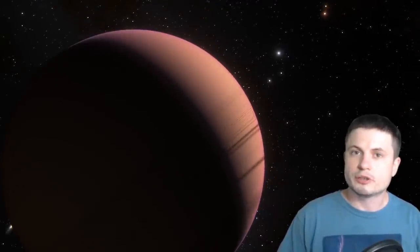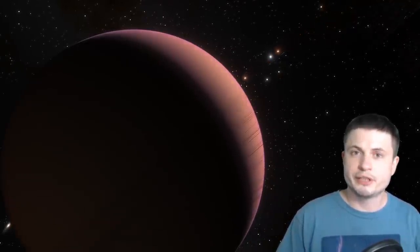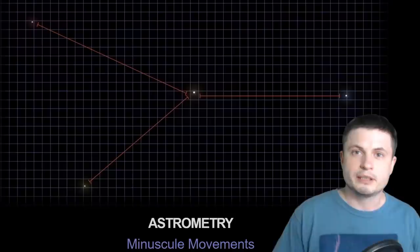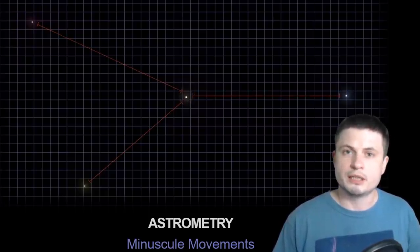But also, because this star system and this planet are somewhat close to us at a distance of about 35 light years away, it's very likely we're going to see a lot of follow-up studies and possibly even other investigations using similar techniques that might discover other unusual things about this star system and also other star systems in the vicinity. But also because the distance here is very similar to the TRAPPIST-1 system that has 7 terrestrial planets around it, we might be able to apply similar techniques to try to see if we can discover something there as well.